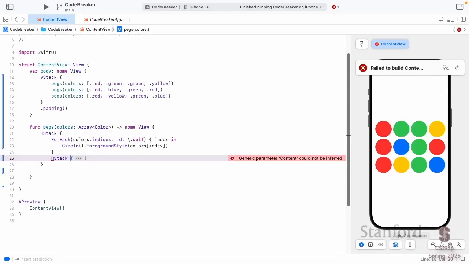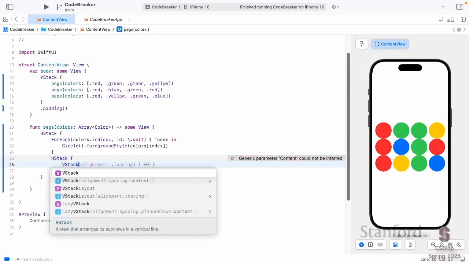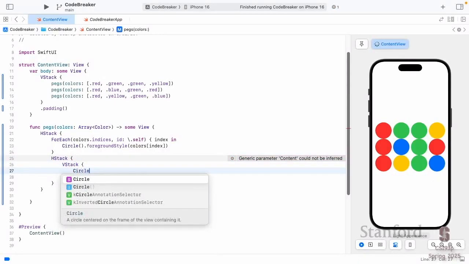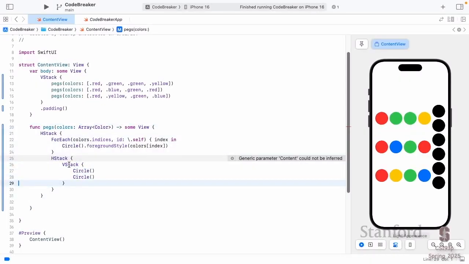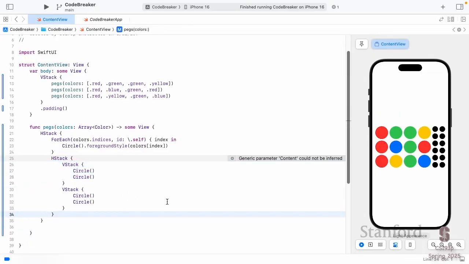So we're going to have 5 views in here. The 4 that come out of the ForEach bag of Lego, and then this HStack that I'm making that's going to have the little pegs. So let's do that. HStack, and then a VStack, and then Circle. And another Circle. I'm going to use copy and paste here because this is bad code. You're going to see we're going to make it better code soon. And look at that. That worked great.